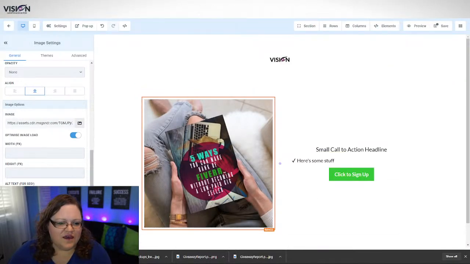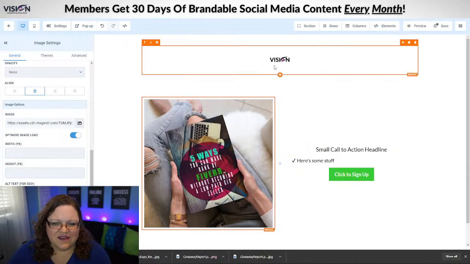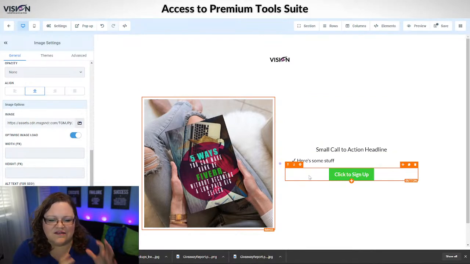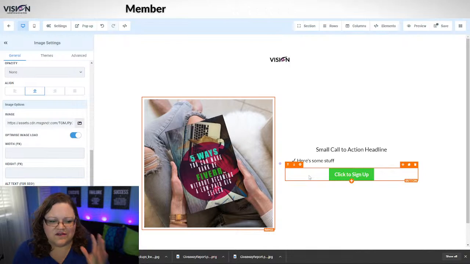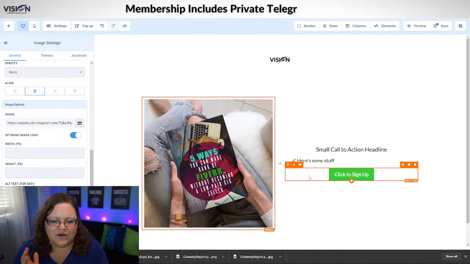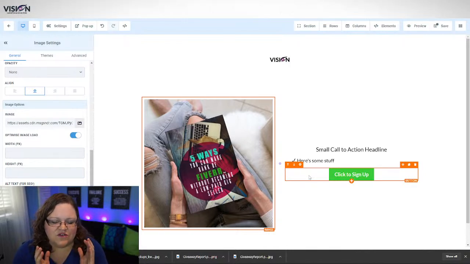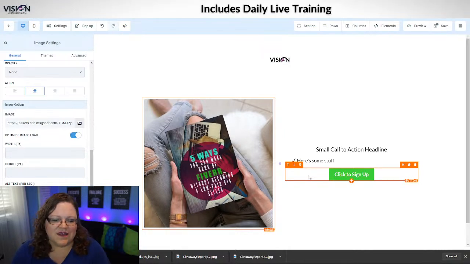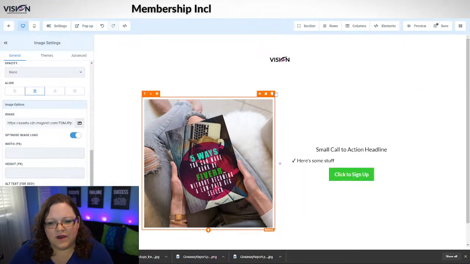If you want to change the size, you can change the width and the height and things like that. I'm just going to leave it as is, because that's another reason why I like to get the sizing done on Canva, so that I'm not really editing on the website too much. I'm just uploading the image. I know it's compressed and it's the size that I need. That's just easier for me.